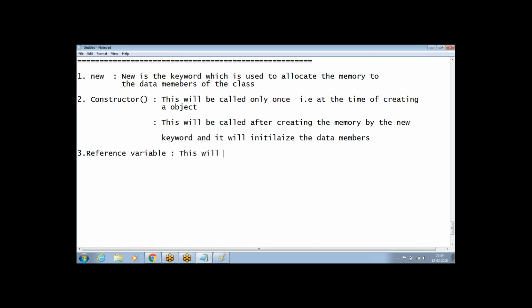This will hold the reference to the memory location allocated by the new keyword. This reference variable is also called an object.